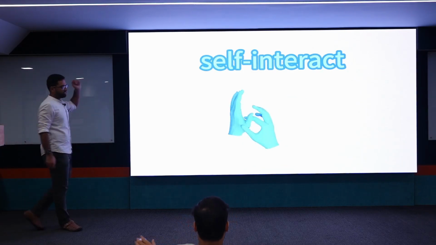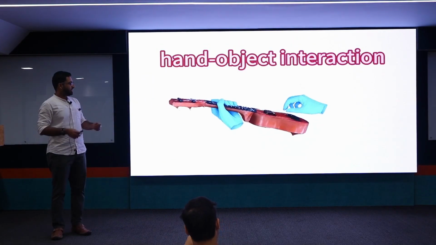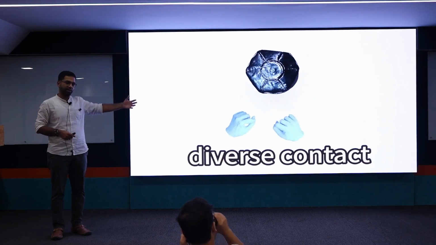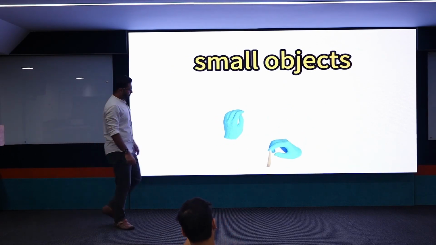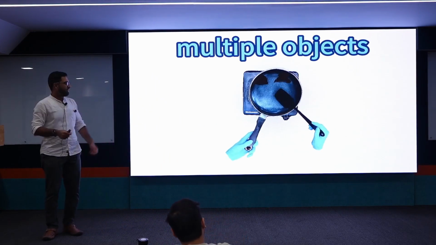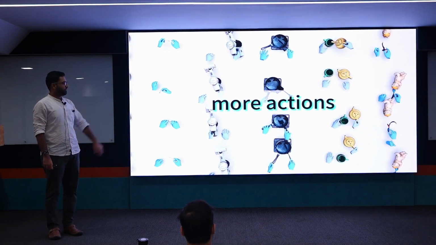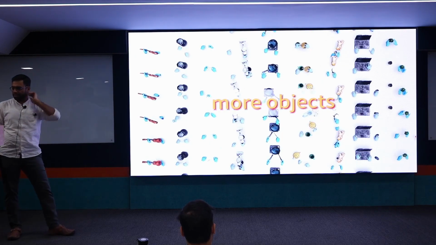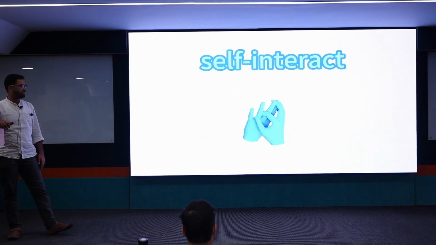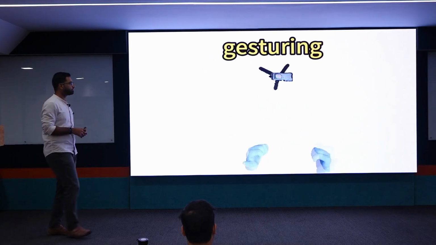So using that capture system that I talked about, we can get data that looks like this, right? So two hands kind of interacting with each other. You can create 3D reconstructions of that. Here we are using mesh. This is not a radiance field, right? But you could do radiance fields as well. And we're capturing like fine scale interactions. So having eating a fry, cooking, different kinds of everyday interactions that you might do, right? So, and we've collected a lot of such interactions. So I think we have something like 1,400 minutes of data, right? So this is probably the largest data set for hand-hand and hand-object, bimanual hand-hand and hand-object interactions.